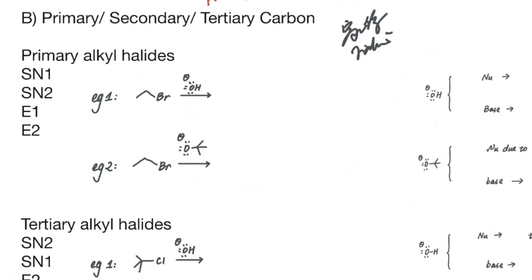I list the 4 kinds of mechanism on the left, but we all know that for primary alkyl halides, because the primary carbocation is not stable, SN1 is not going to happen. E1 is always going to be a side reaction of SN1. So whenever you have SN1, you're always going to write the product of E1 as a side product. We've already wiped out the possibility of SN1 and E1. Try to write the major products of these two, examples 1 and 2. Okay, so let's work them together.